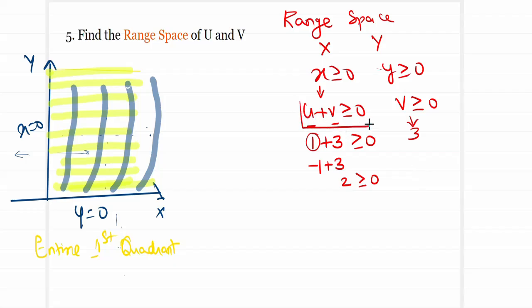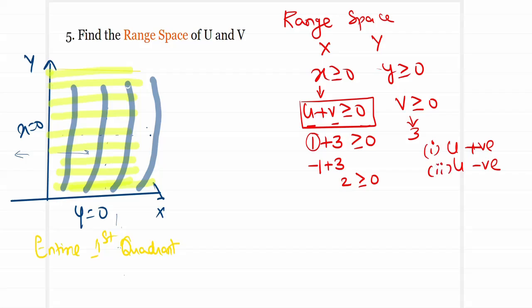So for the case that u plus v is greater than or equal to 0, with one number already greater than 0, it means that u can either be positive or negative. So I need to take care of both the cases. This is my case 1 where u is positive, and case 2 when u is negative.